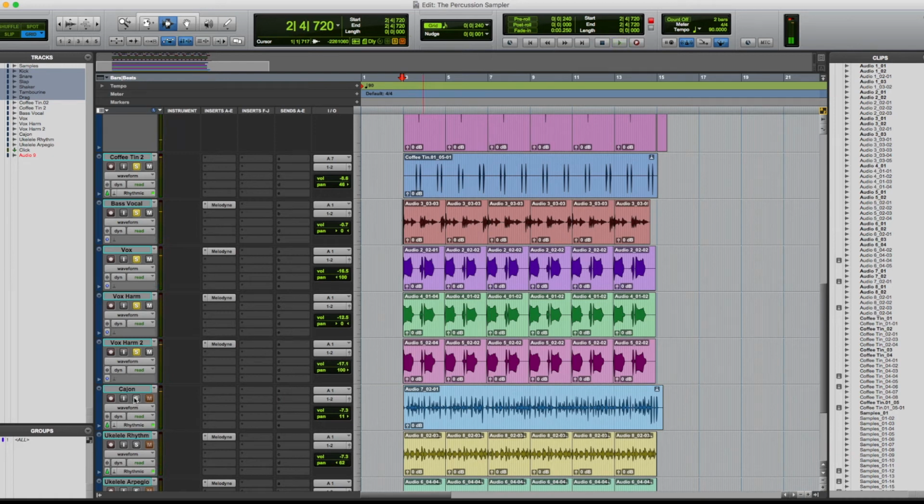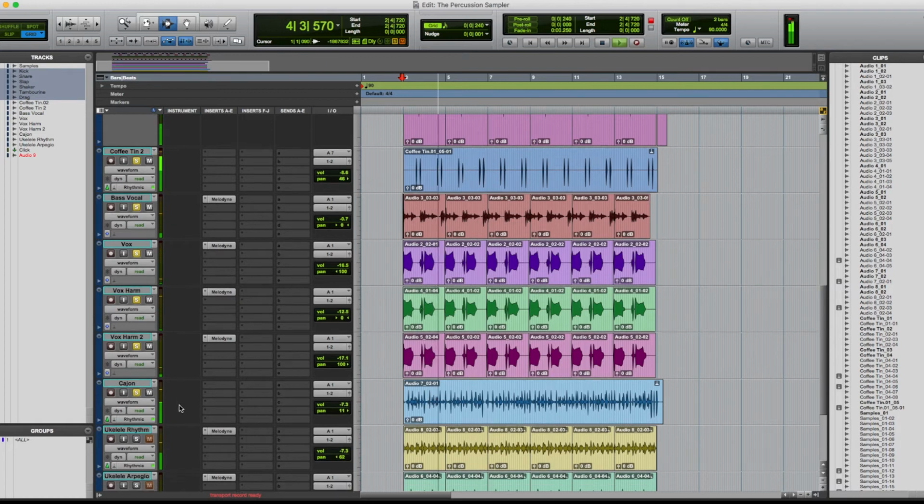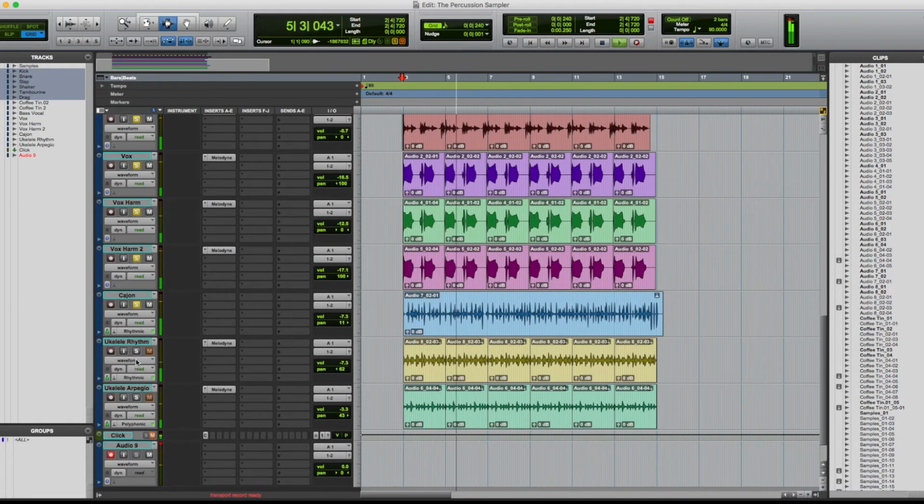Then I added the cajon to it. And here's the ukuleles added. So you can hear the Cajon by itself.